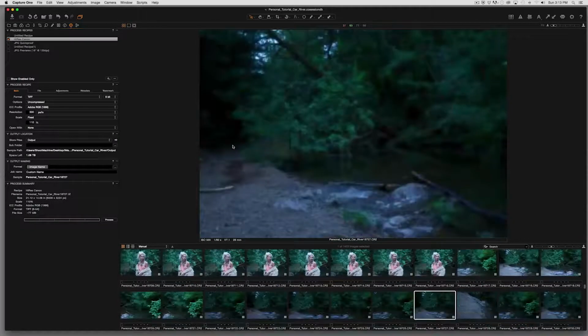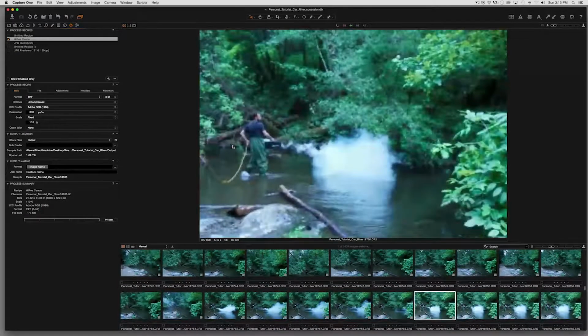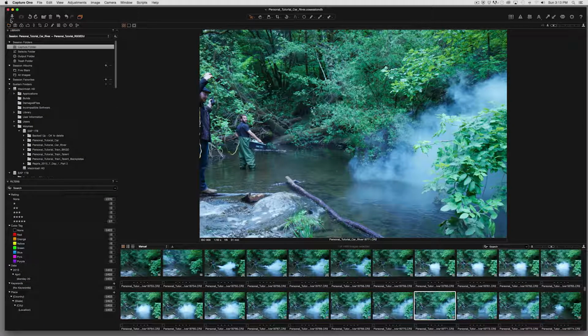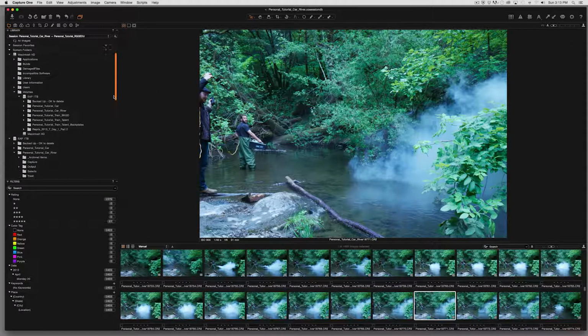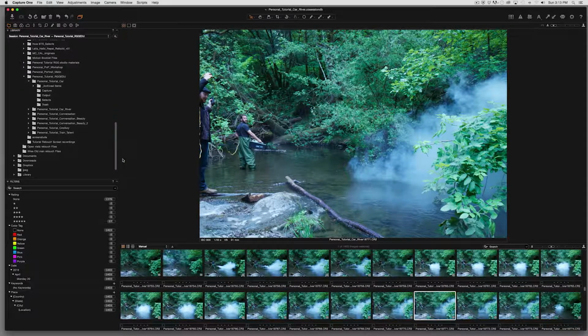There's going to be some more landscapes here in the end, and here we are with even more of these backgrounds and more smoke. All right, so this was the morning where we photographed at the river, and then we're going to come into these folders here, and then I'm going to come into our, let me see, I'm going to scroll down here, and we're going to come into the studio to our capture folder.